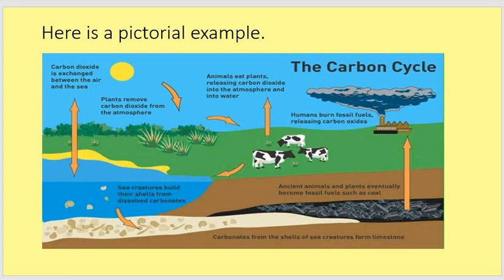And I don't know about you, but jellyfish and chips on a Friday night doesn't sound quite as good as cod and chips. Now, carbon dioxide in the atmosphere can be removed by the sea. It can also be removed by plants.